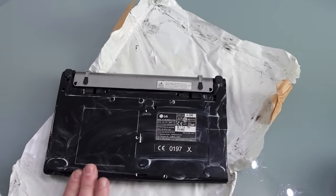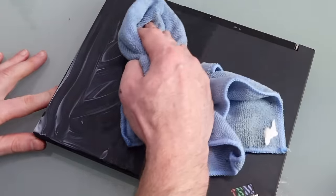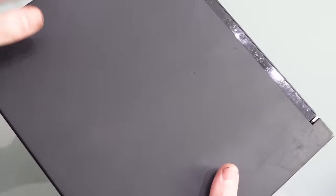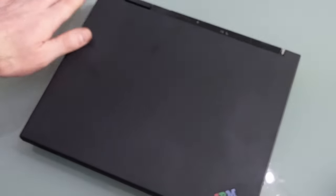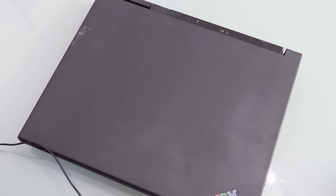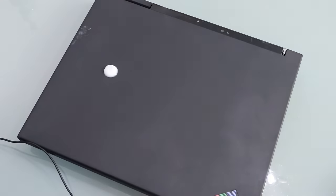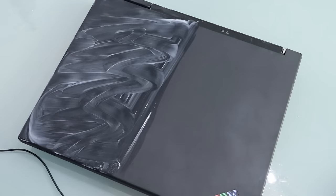I'm just going to gently rub some of this in and then we're going to let it settle for a bit and see how it gets on. I should say you probably don't want to moisturize the label - I know I've done that but it might lift it. So it's had about 40 minutes - let's just take the moisturizer off and see how it looks. It's hard to see on camera but to me it actually does look better; it's as if a lot of the small scuffs have just been lifted and it looks a much more similar color than on the untreated half. I'm not going to say it's miraculous, and this wasn't in bad condition when we started, but yeah it does seem that a bit of moisturizer does improve these rubber coatings. So since that does seem to have worked I'm going to put another bit of moisturizer on and leave it overnight.